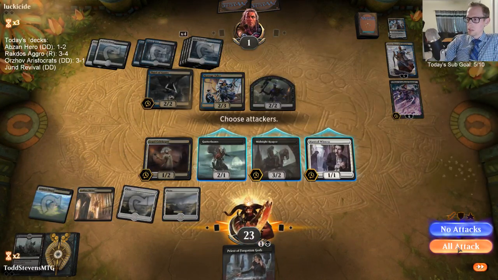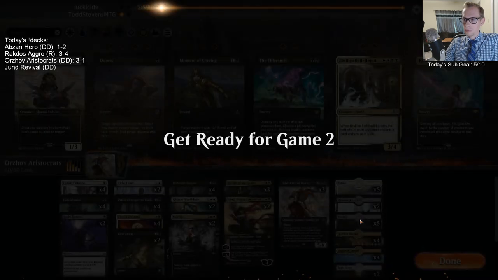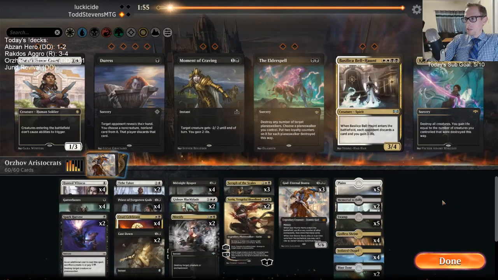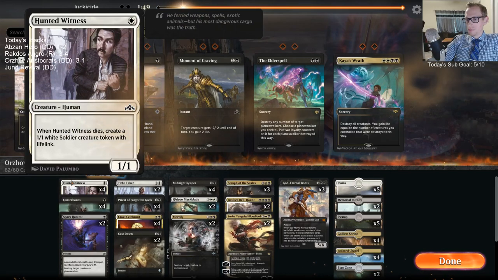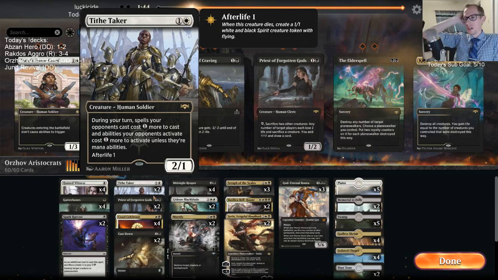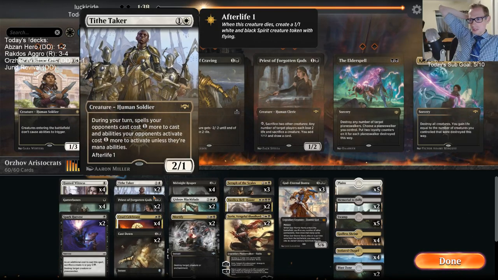Celebrant. Attack in. There we go. All right. So they have... They do have a lot of creatures over here. I could see me keeping in a couple of priests or maybe even some Cast Downs. Like, are they going to take out some of those creatures? Or sweepers and stuff?